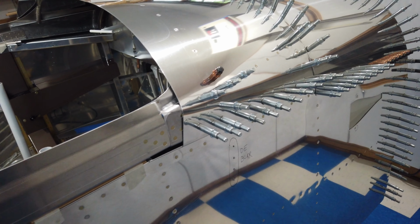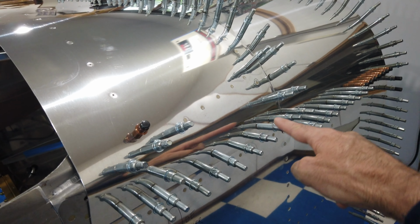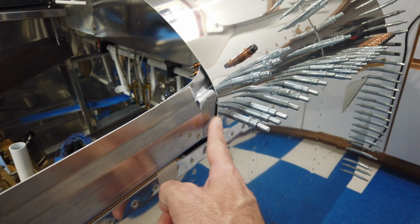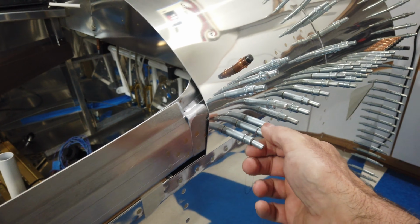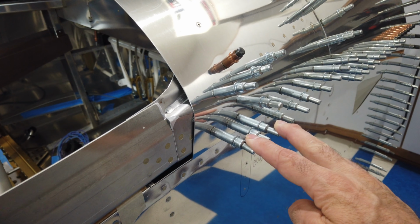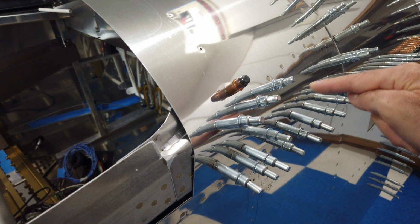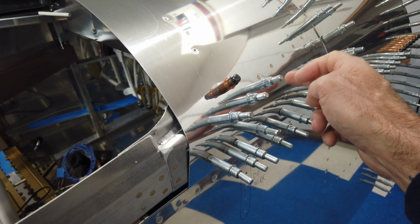So now at this point, oh yes, and you can see, well, maybe you can't, but putting that diagonal bend through here really helped the skin. You can see how it's laying almost perfectly flat on the side of the fuselage here. These Clecos still don't have enough pulling power to really pull it around tight, but I'm assuming this will look even better through here when these are actually rivets, because it will definitely pull everything nice and tight and flat through here. But putting that angled bend that I talked about previously really helps this skin to lay down, and it takes a lot of the stress out of the Clecos and out of the rivets.